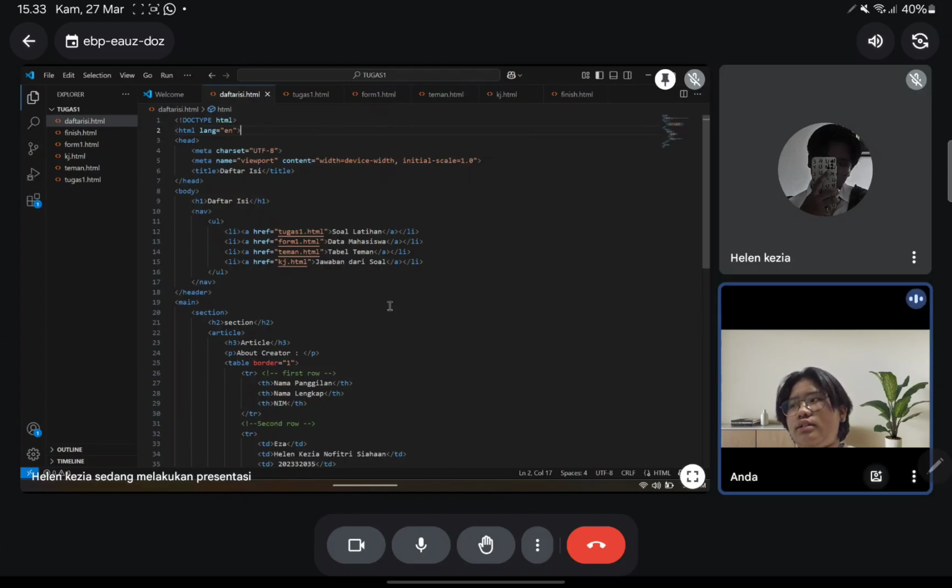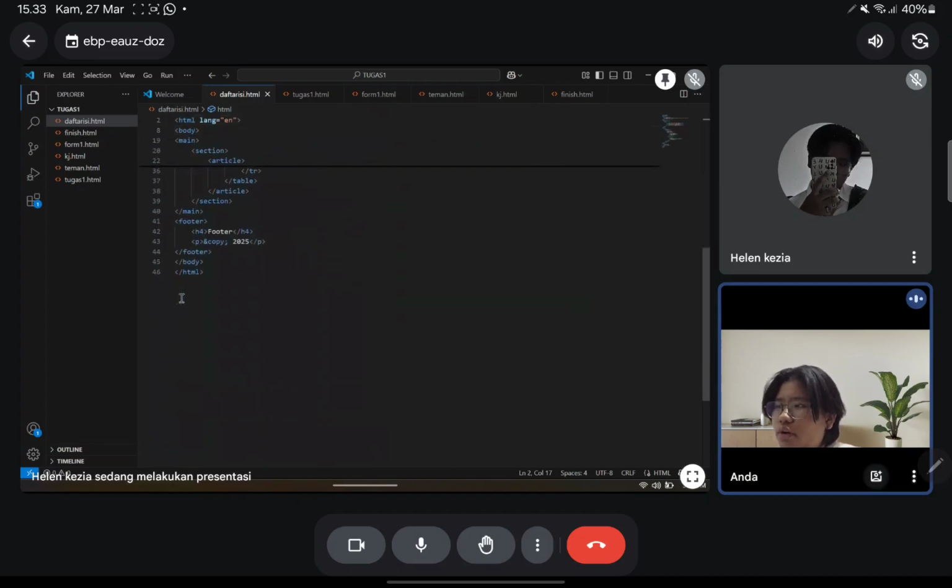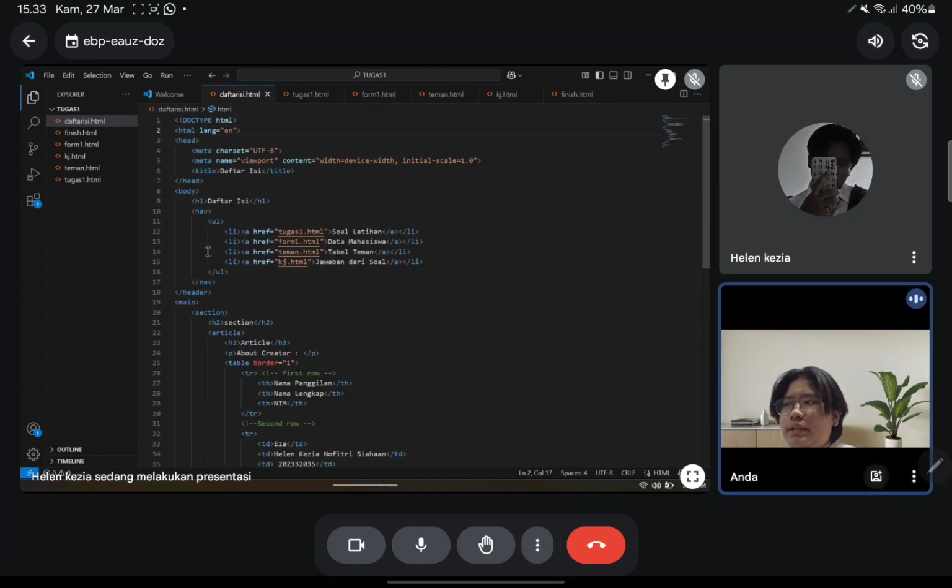You can use some mark points in here. It is for the shortcut. You can type it and it will show up like this. It will be from here to here. Oh no, until here. It will give you the HTML. Then you can type down the title in here.